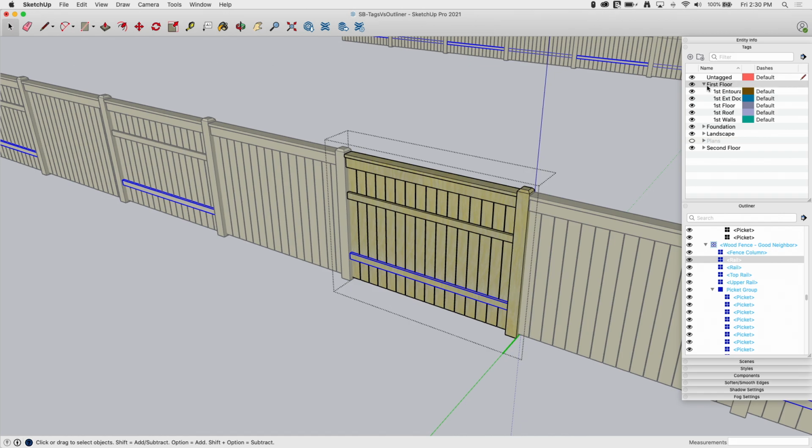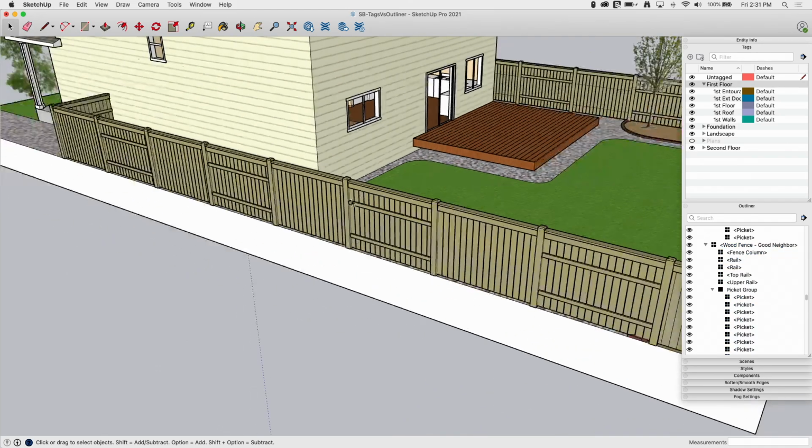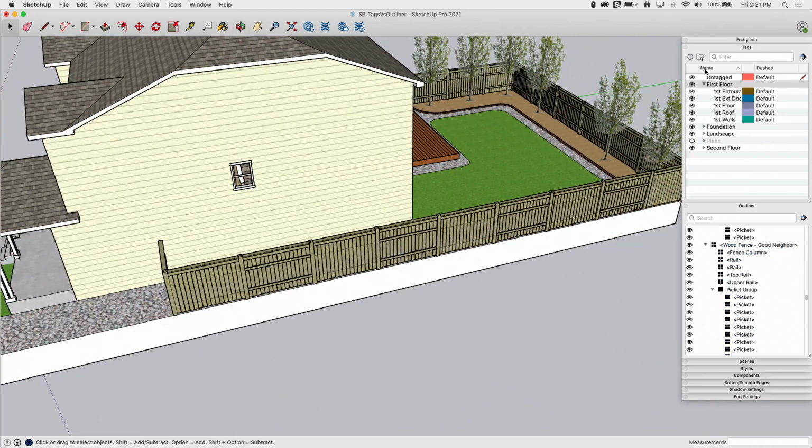It is similar to tag folders in that I can nest things deeper. But what you probably don't want to do is take each of these things, put it into a tag, and then put those onto separate tags, and then put those onto separate tags. So I wouldn't want to have a fence panel tag, and inside that fence panel tag have a rails tag and a separate pickets tag. It's a lot more work because generally speaking, tags are here to set line styles or to toggle visibility.